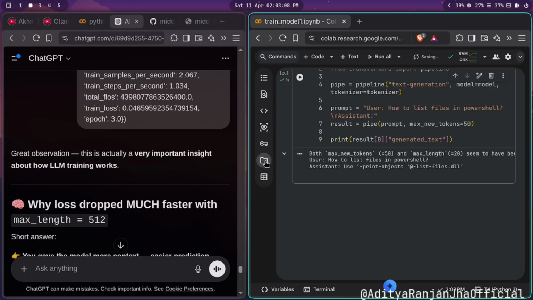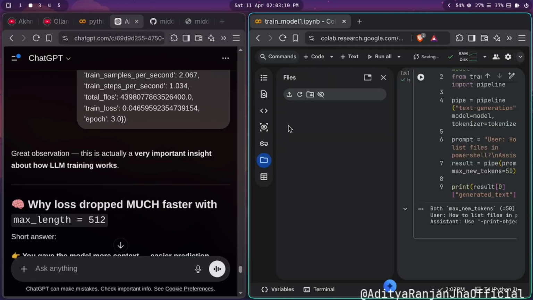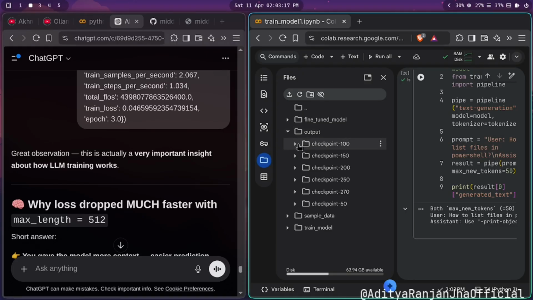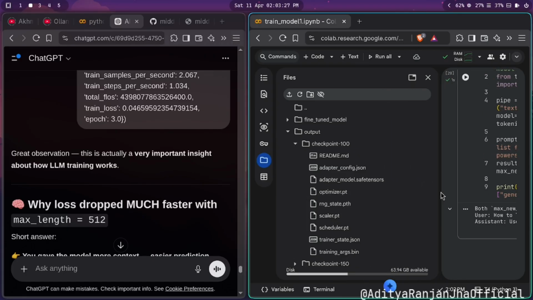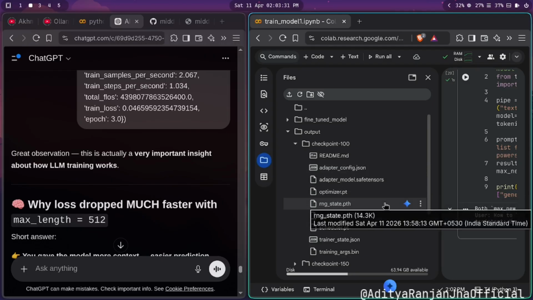Also, let's see the file explorer, what we see in the output directory that we might have created. Yep, over here. So this is a checkpoint. For every checkpoint, we might have some. Nice. Safetensors, JSON, and PT, PTH.